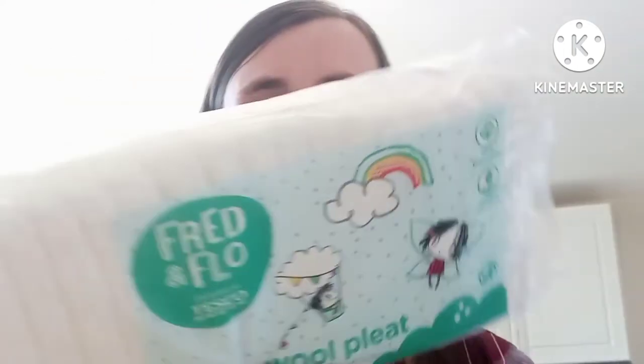So from Tesco we got cotton wool pleats because my little girl's suffering with nappy rash - I don't use wipes on her normally. I've changed from the Lidl wipes because I don't like them on my little boy's skin, so I've gone back to Pampers which isn't the best on the pocket but I don't want to hurt their little bums. My little boy needs to potty train - he's nearly three. We did start the other week but he's just not interested at the moment, so we're trying to follow his lead. The cotton wool pleats were £1.